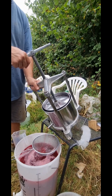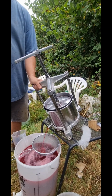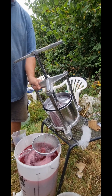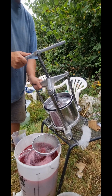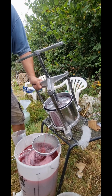Wow. Smells good, it looks good. Does it smell good? Once the yeast is in there, it's going to get really good. That just takes time now. Half a turn every couple of seconds. Yeah, it's squirting out the top.